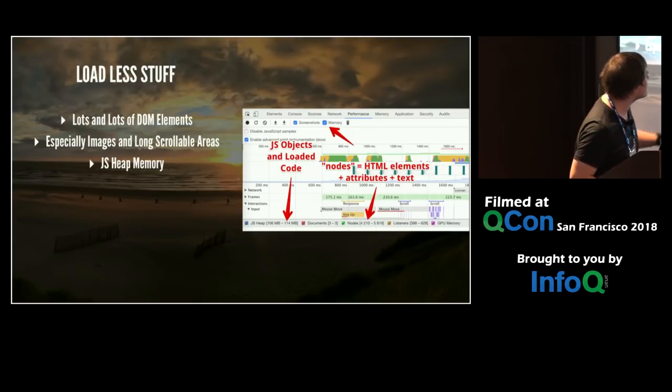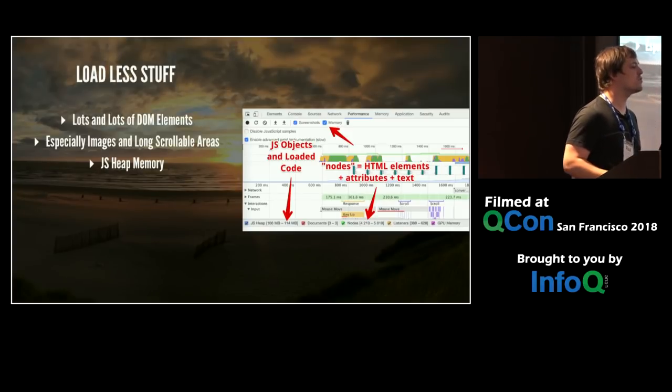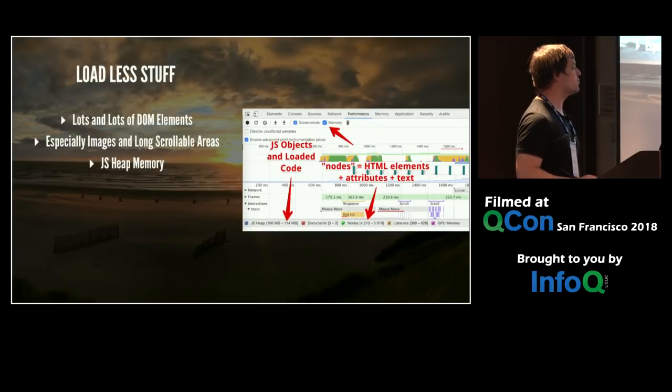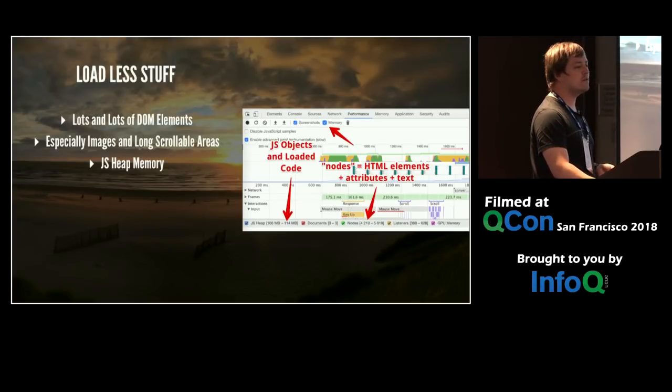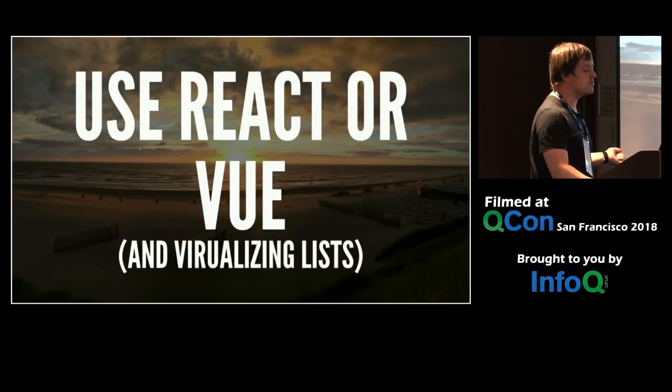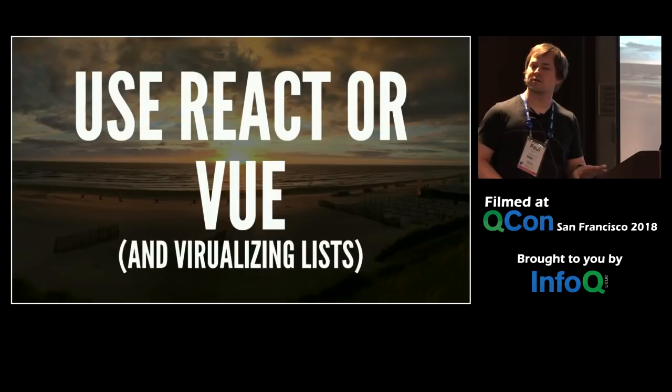You can get to this by going to the Performance tab in DevTools, checking memory, and then taking a profile, just scroll around or do something. And then you'll see that nodes thing. That's super useful, and it's really subtle. I wanted to point it out because a lot of people just say, nodes, okay. So the easiest way in 2018 to solve this problem of too many HTML elements is to use React or Vue and virtualizing lists. Who knows what a virtualizing list is? Like React virtualized, etc.